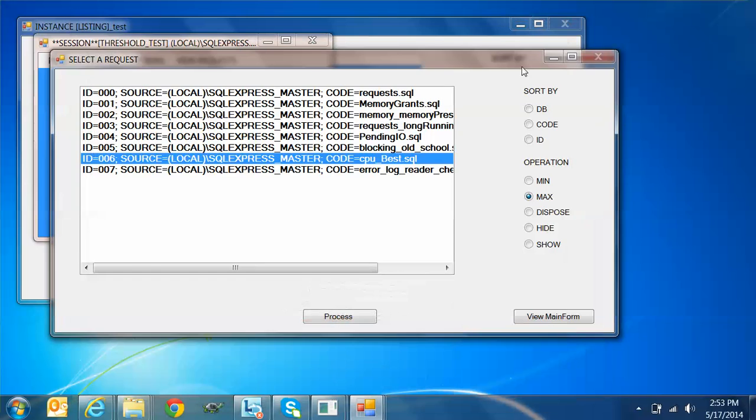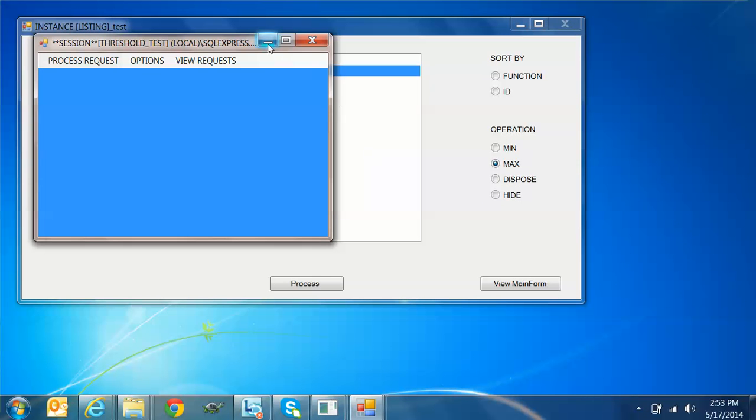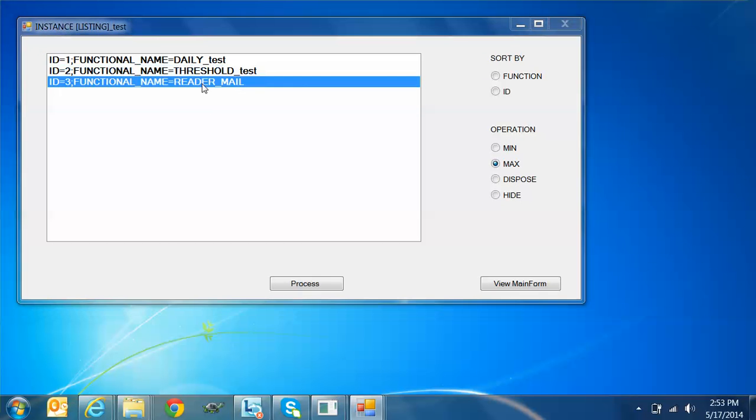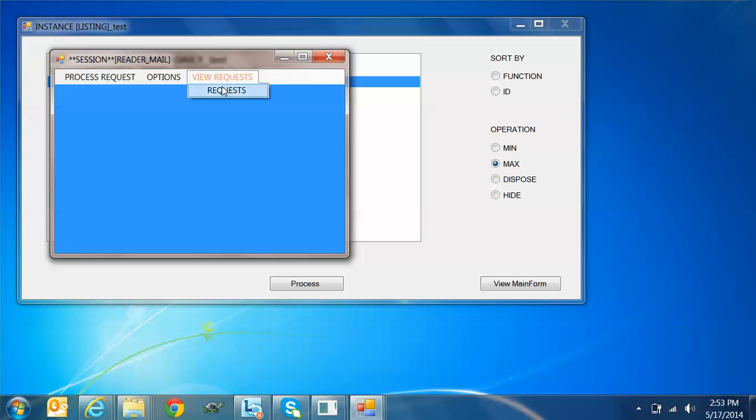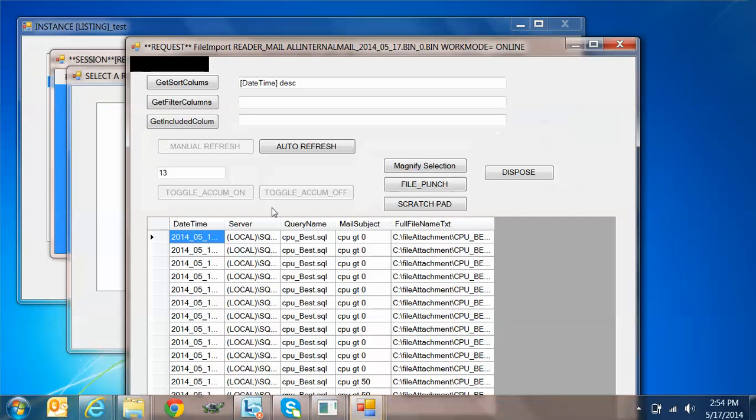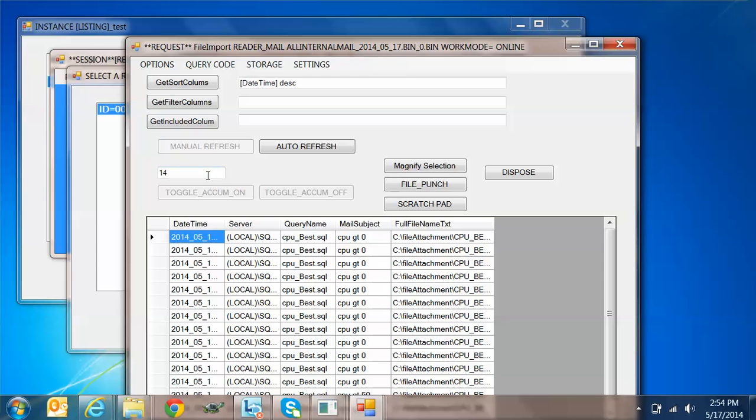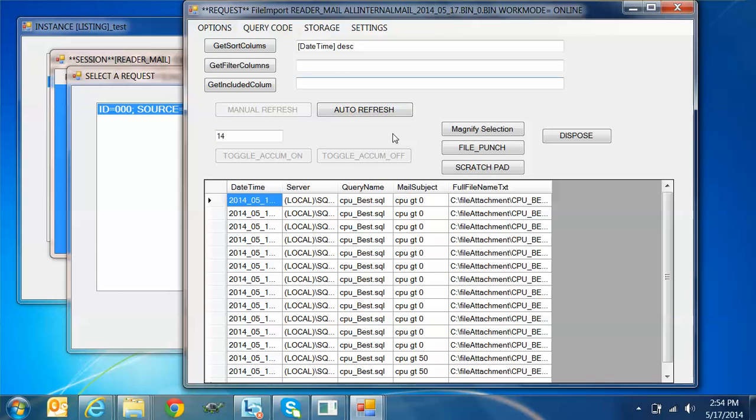Okay, so now I'm quietly collecting the information. So go back to the reader, turn that on. 14 already, and we'll see probably another one, 15 or so. So I'm getting information where I can keep this up on my screen and not be annoyed by the actual box coming up too. So in a second or two, you'll see another one, and there it is, 15.